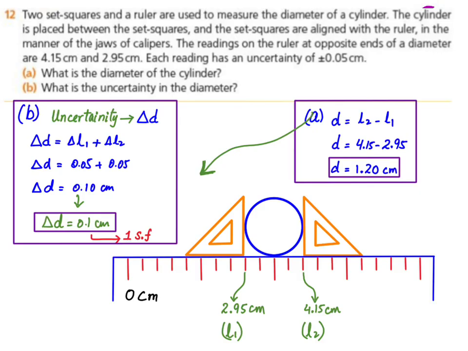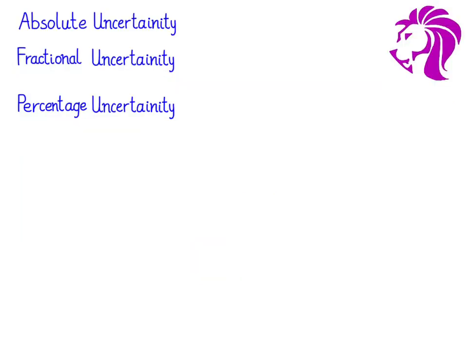So you have an uncertainty which we call the absolute uncertainty. Then you have an uncertainty which we call the fractional uncertainty. Then we have an uncertainty which we call the percentage uncertainty. So remember, whenever a physical quantity is found by adding or subtracting two physical quantities, the absolute uncertainty is usually determined in that physical quantity.